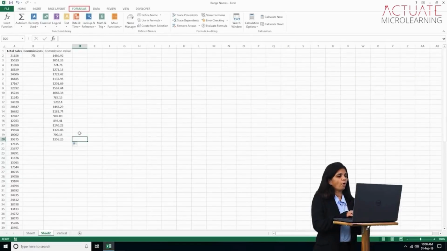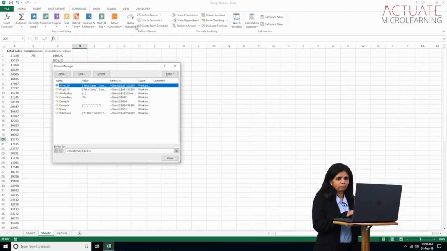However, keeping a track of what you named, which range, is now becoming your concern. Don't worry. Excel has another feature, the Name Manager. Exactly as it is named, it is a place for managing named cells and ranges in your spreadsheet. Go to your Formula tab in the ribbon, click on Name Manager. A pop-up window will show you all the references to a cell number for each of the range names.